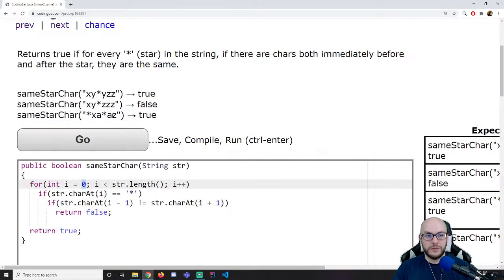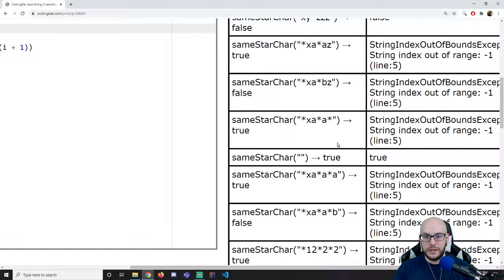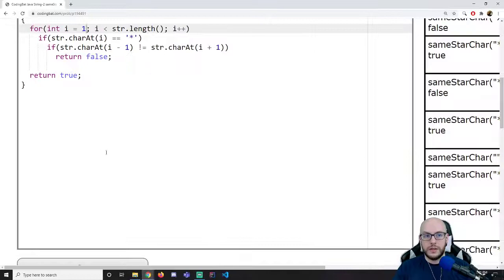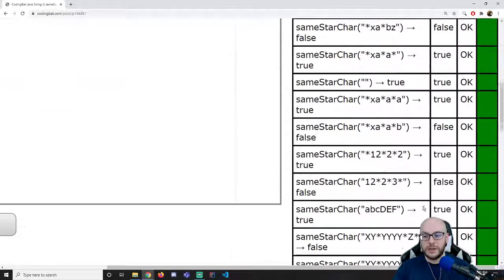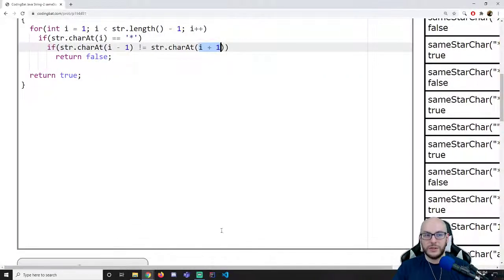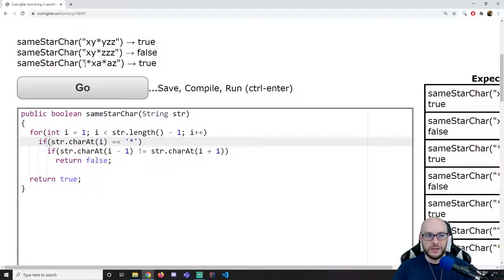Realities are, I don't care about the first character. I don't care if it's a star. So I'm actually going to start my search at index 1. Likewise, when we reach the end, we don't care about what's after it. So that means I want to stop one character early. Keep in mind that I would, in theory, still get an index out of bounds on the tail end of it. If I'm at the last character and I do a +1, that's going to send me out of bounds. I'm going to run this bad boy. And you see, just by nature of the problem, I don't care about the stars. They're actually at the first and last character.